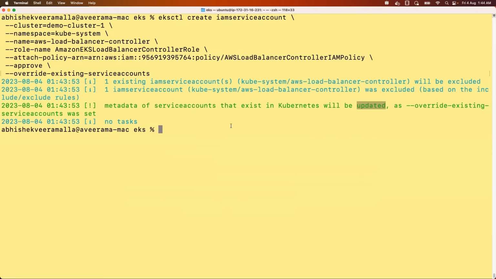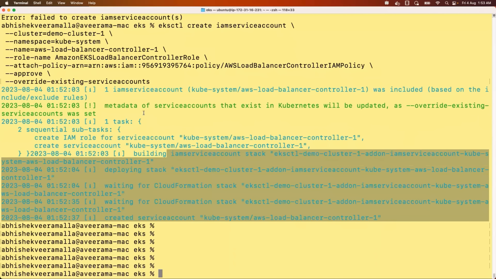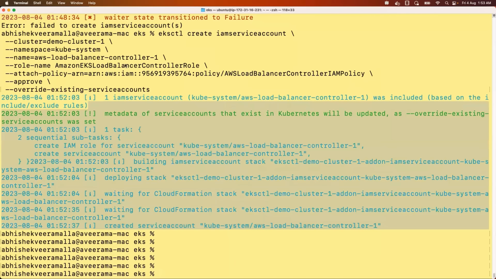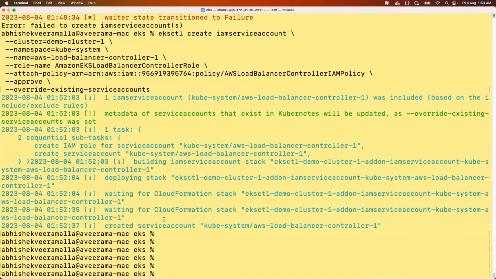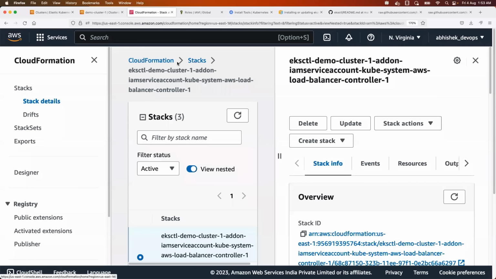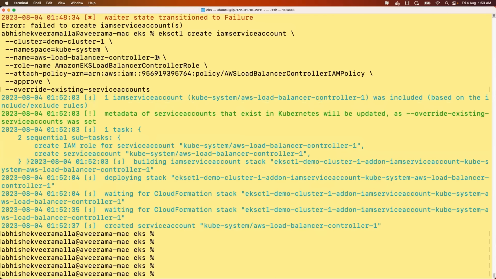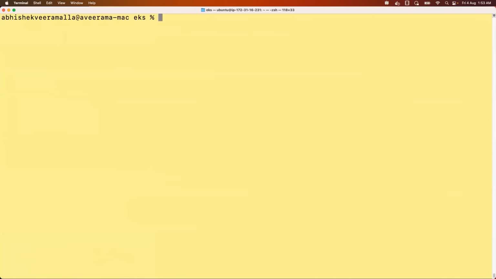So troubleshooting is very common when we do the demos, and that is also good, right? Okay, so the service account got created here. The only thing that I had to modify was there was an error with creation of service account. So what I did was I have updated the name of the service account. In your case, you don't have to update it, but in my case, there was a previously existing one. So what I've done is I went to the CloudFormation templates, which was creating this service account, and I've deleted the stack that was creating this service account. And for a safer side, I have also updated the name of the service account, because sometimes it takes some time. So I have updated it. But in your case, it is not required. Now let's proceed with the next one.